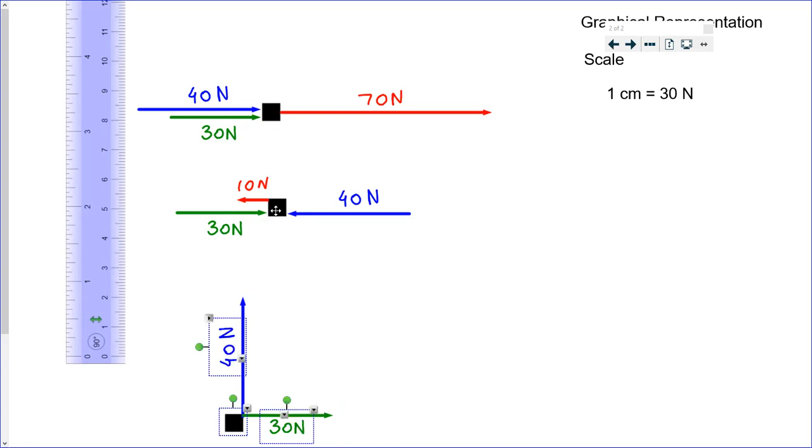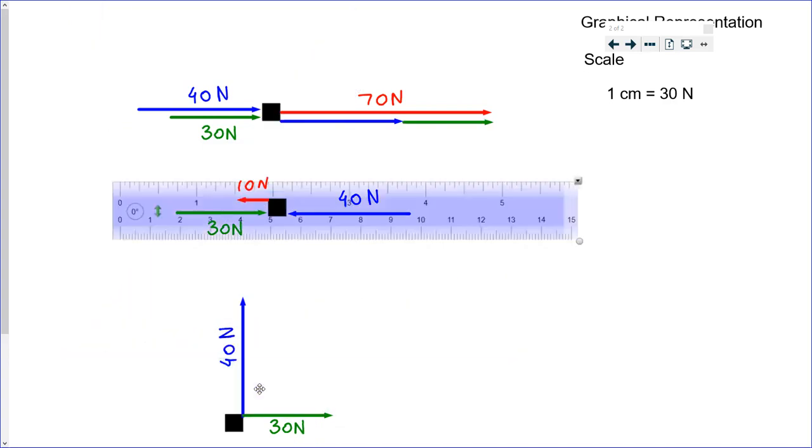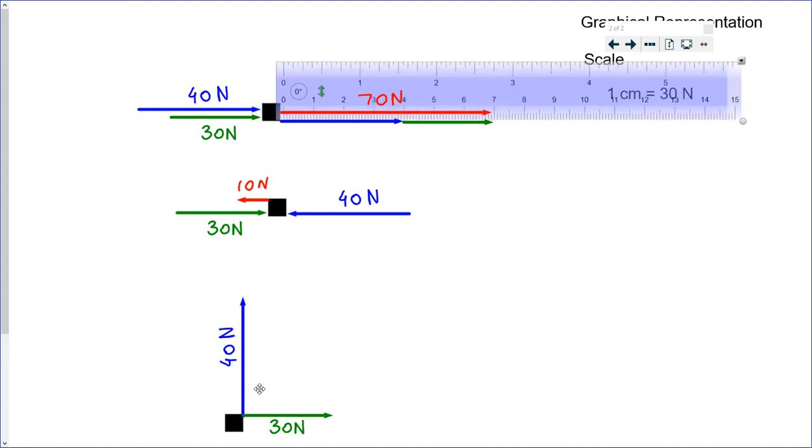Okay, so I just tell you one thing. Even in the previous cases, we use a simple rule. How we get that 70? That 70 was actually the sum of the two. We join the two vectors together. We first put a blue vector and then we put the green vector. So you can see that the total length of the blue and the green is how much? Isn't it 7? Yes. So by combining these two forces, we call this method the head to tail rule.